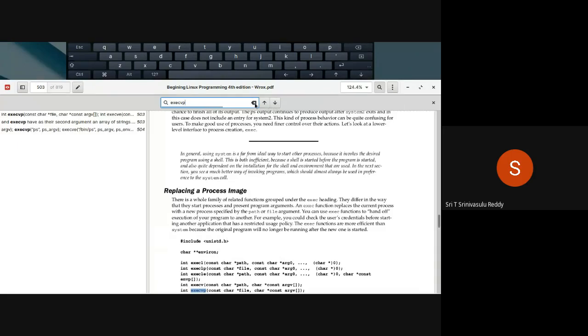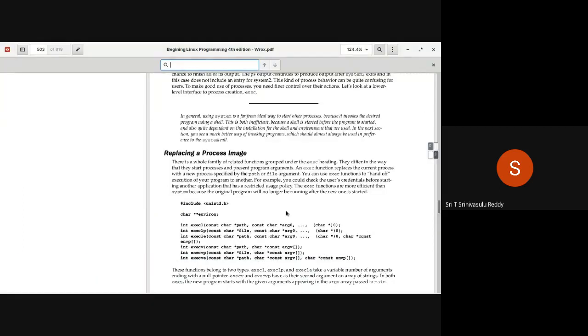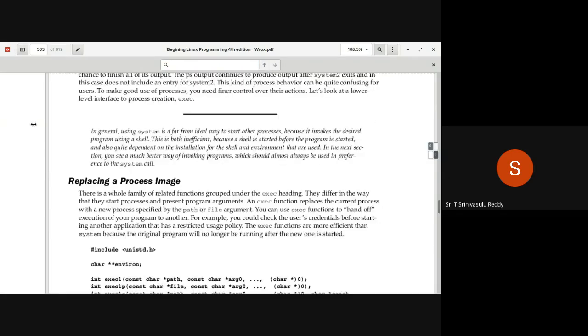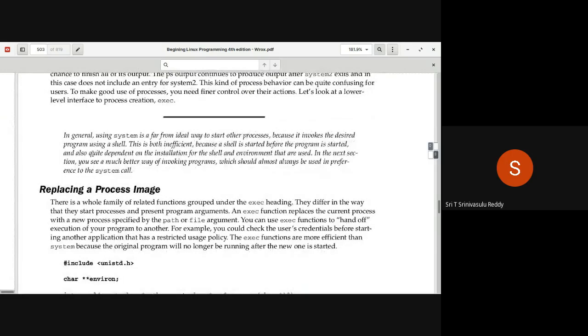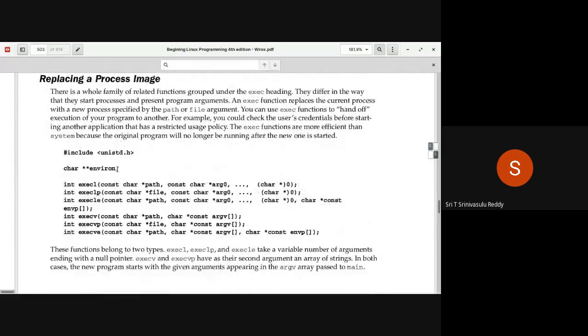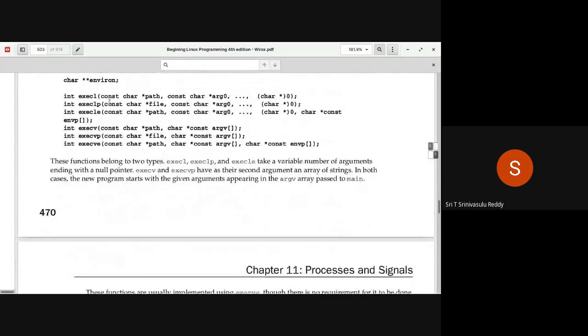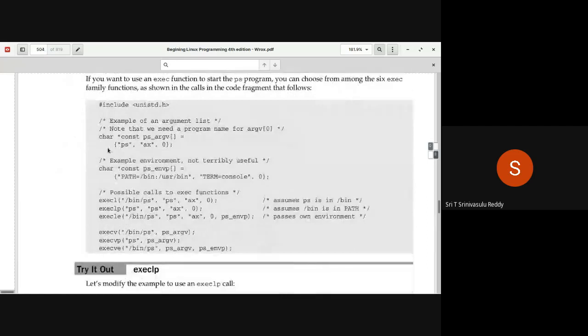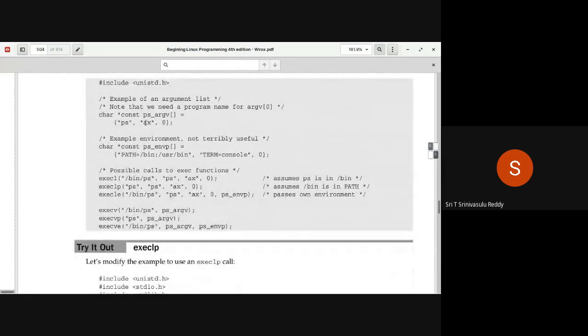So these are the different versions of those things. Exec L, exec LP, exec LE, exec V, VP, VE. One example we have seen here, and this is how you can actually use it.